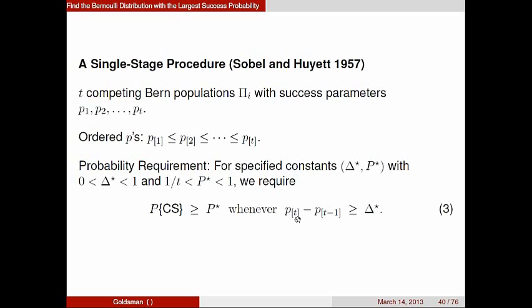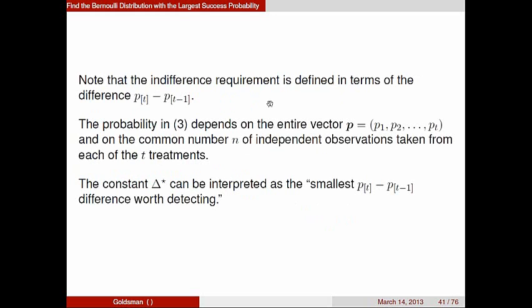If one cancer drug has a probability of 0.9 of working and the other has a probability of 0.8, I really, really want to catch that. Now, if something's 0.9 versus 0.895, it doesn't matter. They're pretty much the same. Maybe one of them's too expensive. But if there's a small difference, I don't care so much. If there's a big difference, I really want to catch it. This indifference zone probability requirement just means it's the smallest difference that I deem as worth detecting.